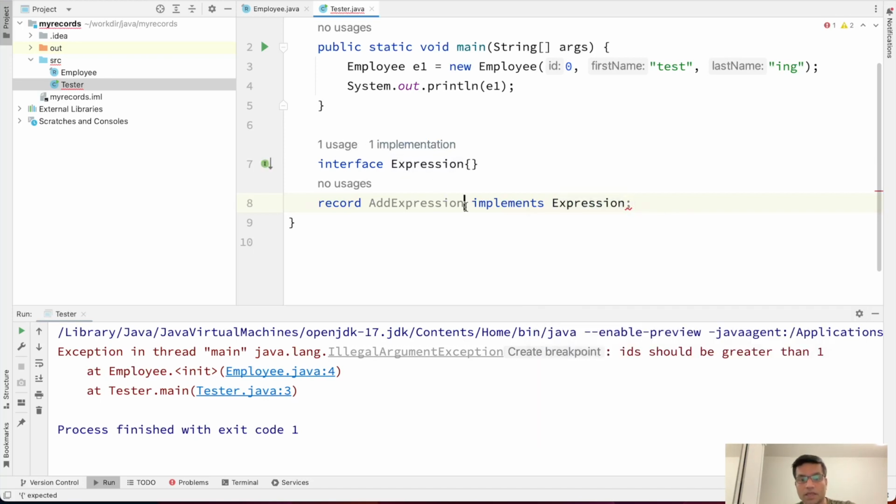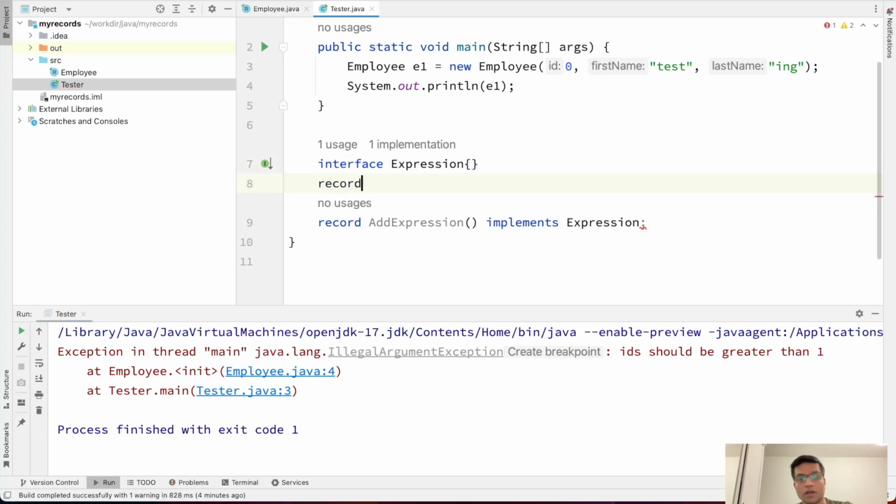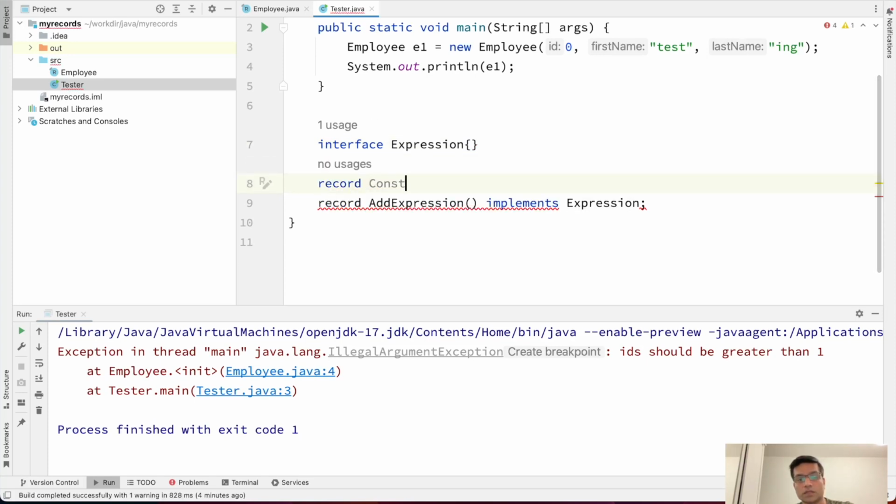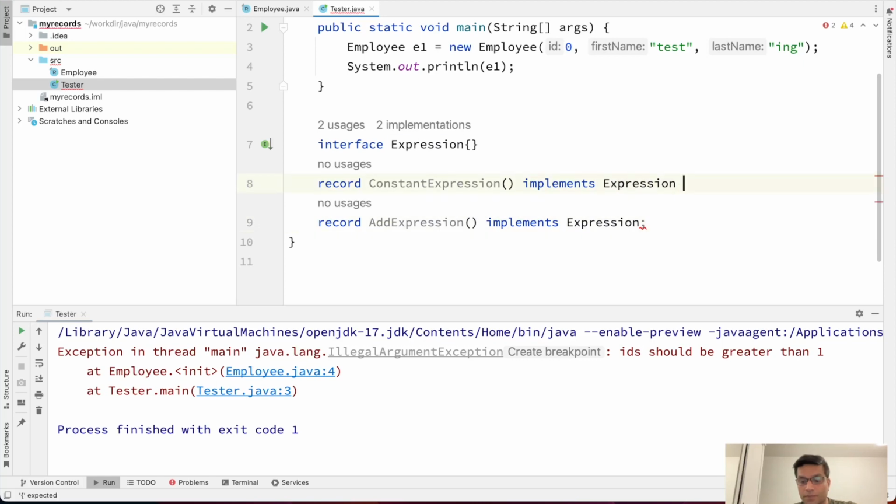And this can take, I'll come back to this, but before that, I'll say record ConstantExpression implements Expression. Sorry, the syntax is like this.